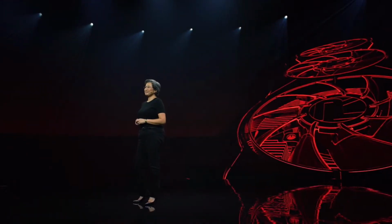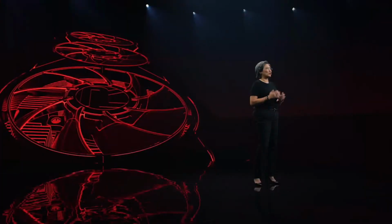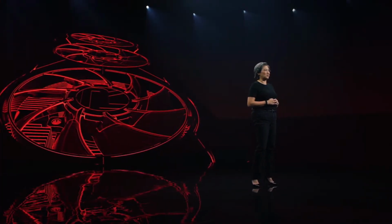Thanks, Scott and Laura. The AMD Radeon 6800 XT and 6800 deliver simply incredible 4K and 1440p gaming experiences. This is the power of RDNA 2. And once we add the smart access memory technology, gamers can even get higher frames per second when pairing Radeon 6000 GPUs with Ryzen 5000 series. Now, I saw online that some of you were wondering which big Navi product we previewed during our Ryzen 5000 launch earlier this month. For the record, that was the 6800 XT.